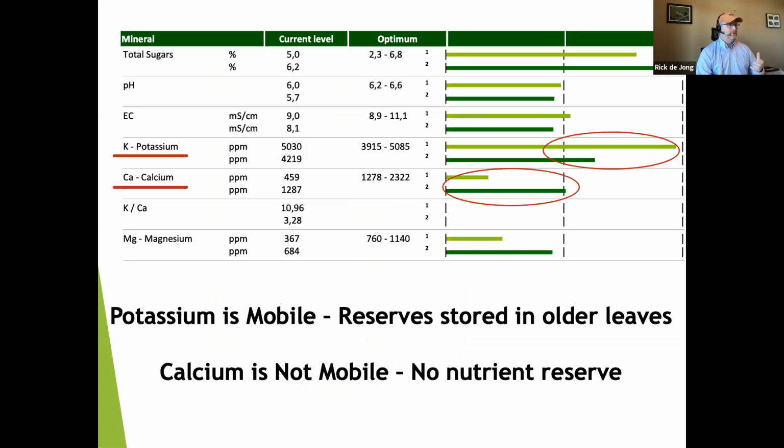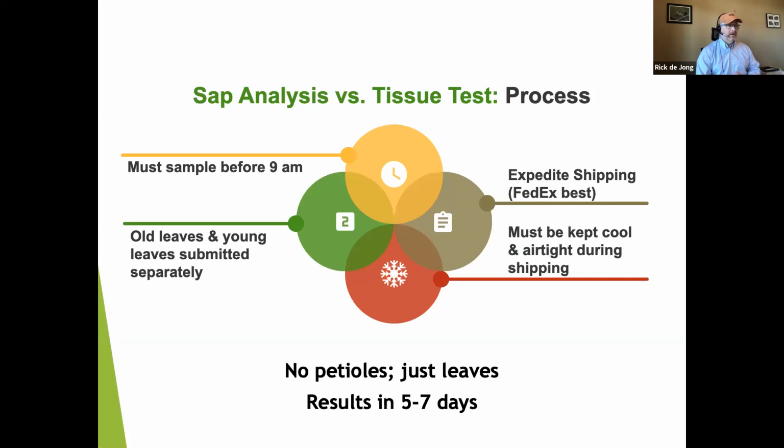Here's an example of potassium and calcium. This is not the type of test result we want to see come back early season. High potassium, calcium is not moving into the younger leaves, not moving into the fruit. We need to get those potassium levels down, and there's certain things we can do to help with that. So there are some protocols to doing some sap analysis. I know that Molly offered to be involved in helping move some samples back and forth if there's some interest.